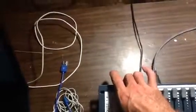So I think that's pretty much everything. I'm sure I'm forgetting something, and I apologize. But that's everything. You're just going to need the password for the computer.